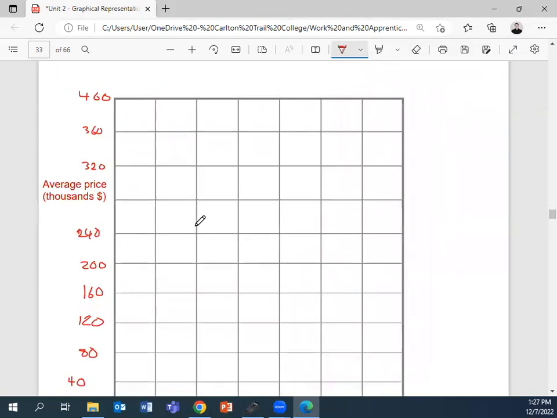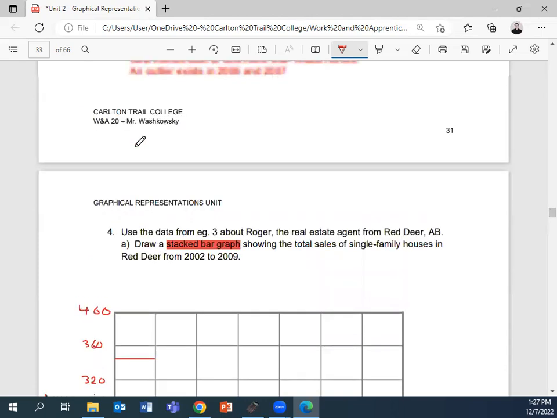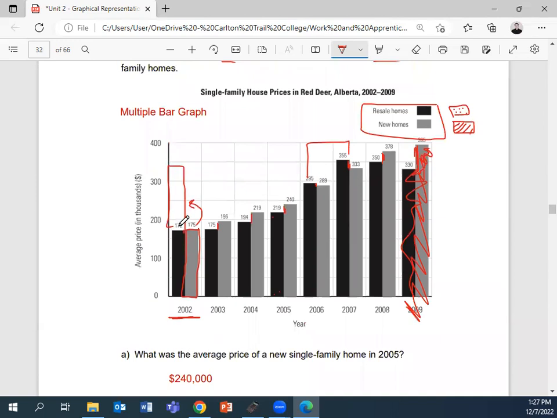You said 347? Yeah. So we're going to draw that line here. So 347 is about 340, halfway between. So a little bit up. Again, you're just doing your best guess. It doesn't need to be exact. That's okay. So that's the first thing I need: the total amount of those numbers. Does that make sense where I've gotten this line from? So all I did was add up the 172 and the 175.